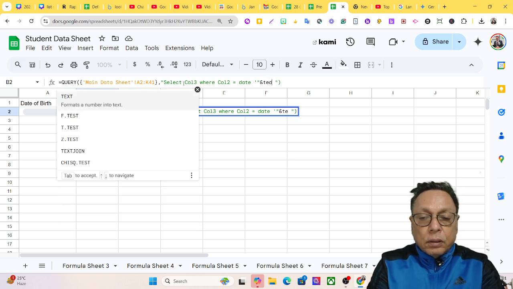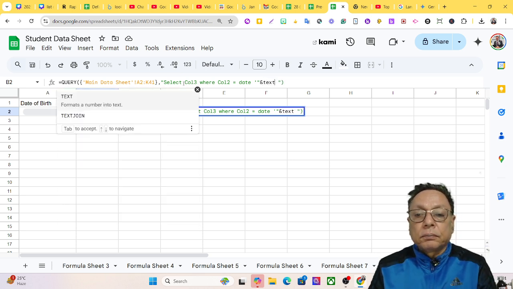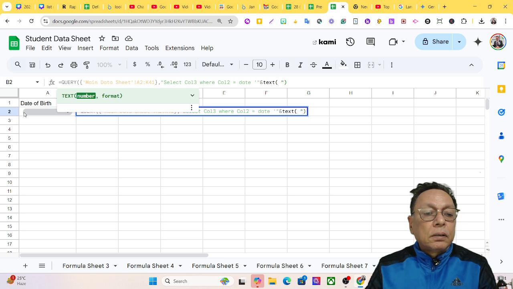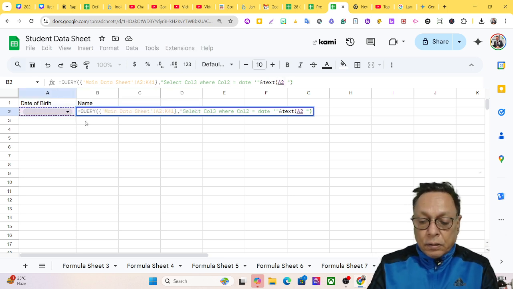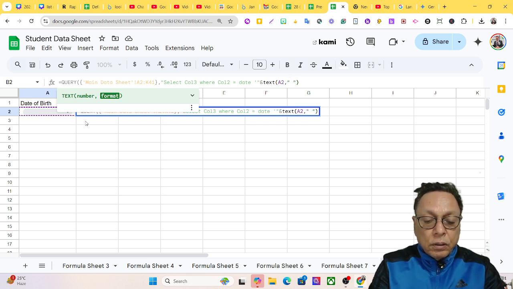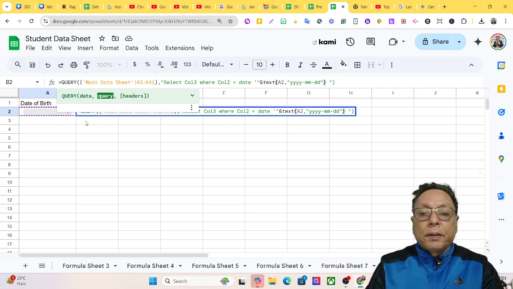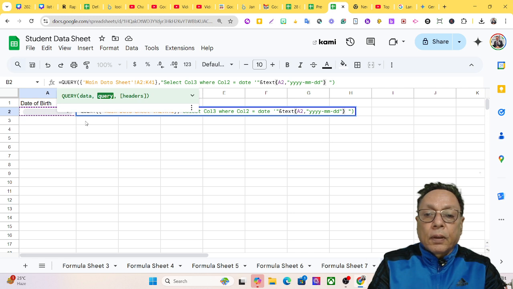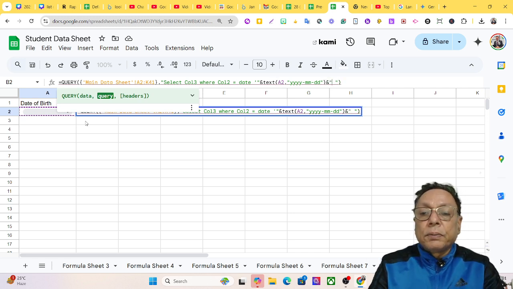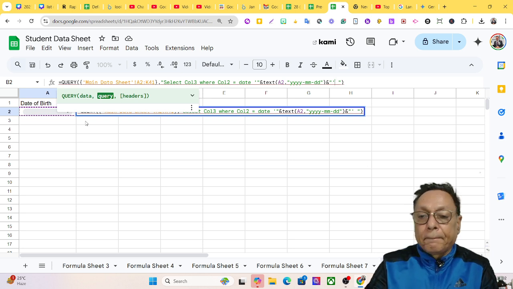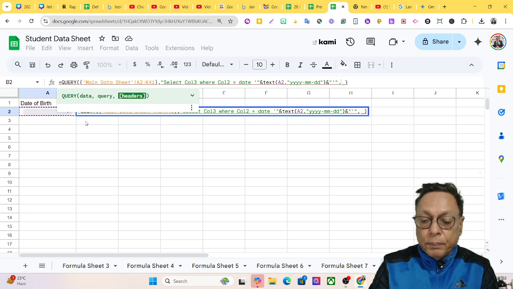Convert the date into text, then bracket, select the reference A2, comma, format what you want, say YYYY dash MM dash DD, and close and close, then ampersand, close double quotes, close single quote, and then comma 0.